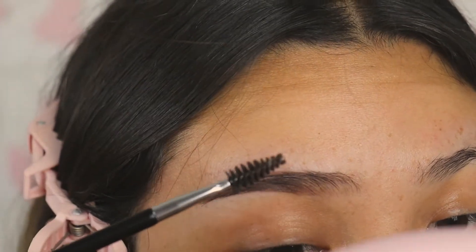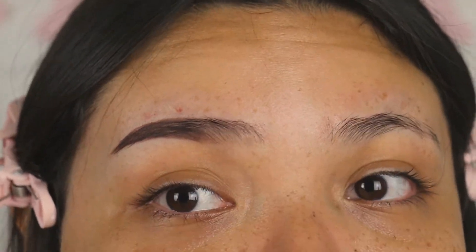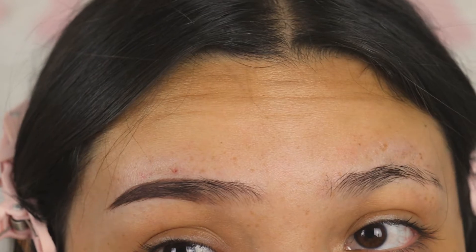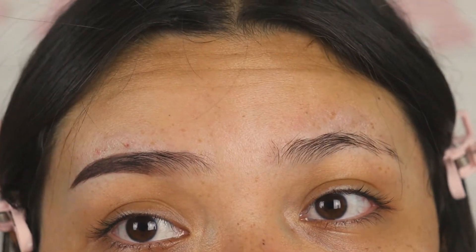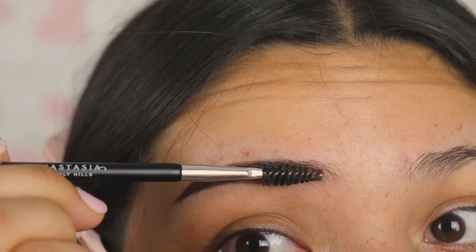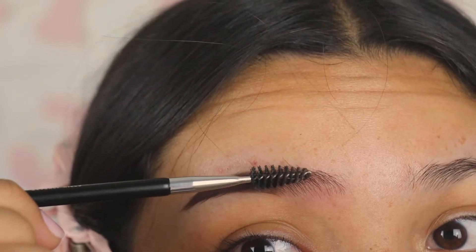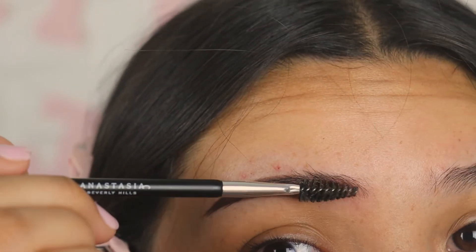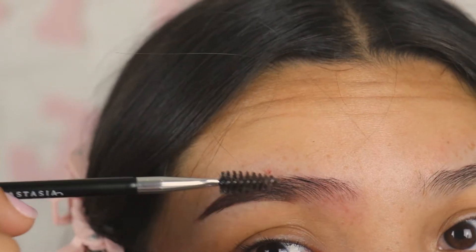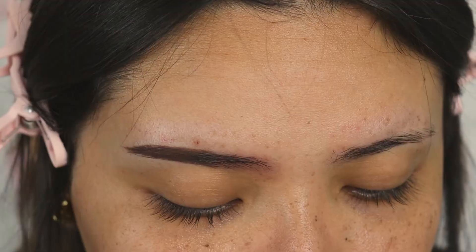Now I want to go ahead and grab my spoolie. I like to brush lightly — I don't want any of my product to fall off. It's actually a really good product; it lasted in the pool swimming with these brows exactly like this, they did not come off, so I highly recommend the brow pomade. With the excess I'm gonna brush it to the front. I like to start from the bottom as far as possible and blend up, because we're gonna clean it out with concealer. The darker spot starts lower and when you blend up it gets lighter, then we conceal that part and it'll be a lot neater.